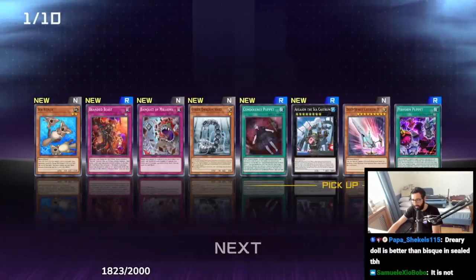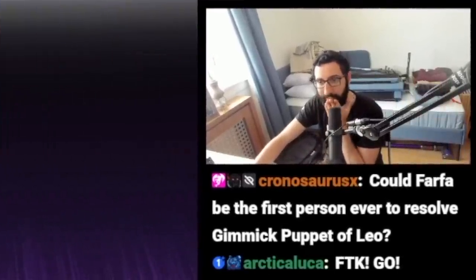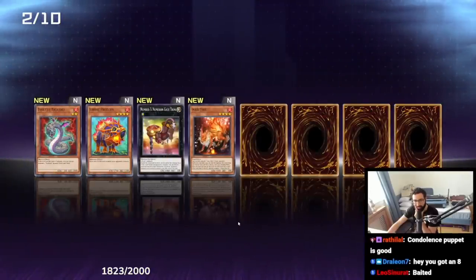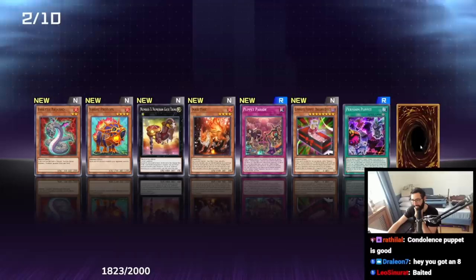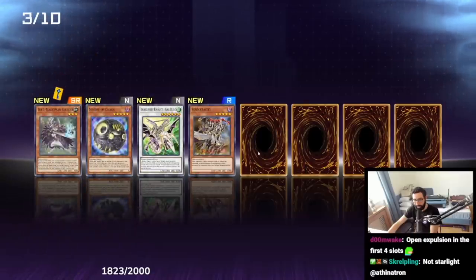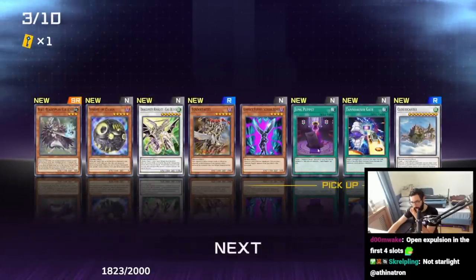Condolence Puppet and another Perform Puppet. Really wants me to special summon rank 9s, I guess. All right, that could be okay. I mean, it empties your hand and gets stuff in the graveyard. Inari Fire. Puppet Parade. Dreary Doll. And that's 4 Perform Puppets. Boom. Blade, Beatsman for Hire, another Scissor Arm, Junk Puppet, Tannhauser Gate.